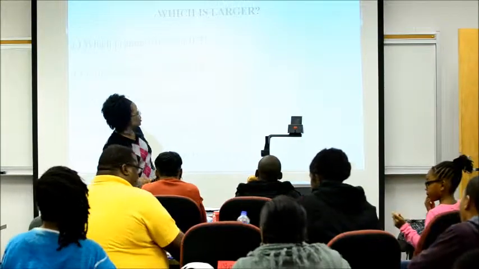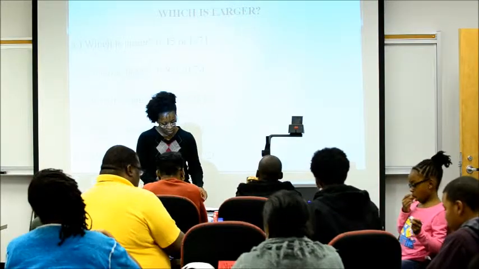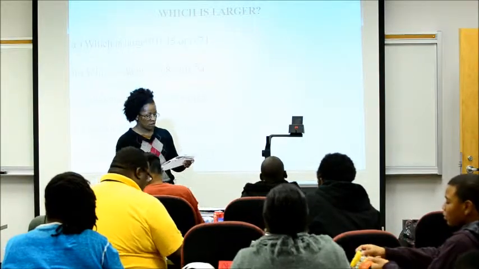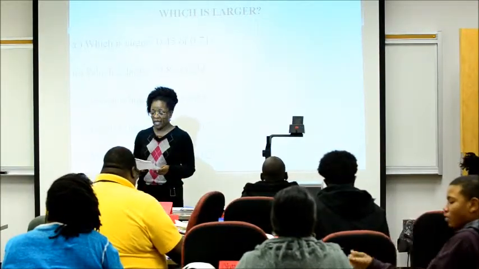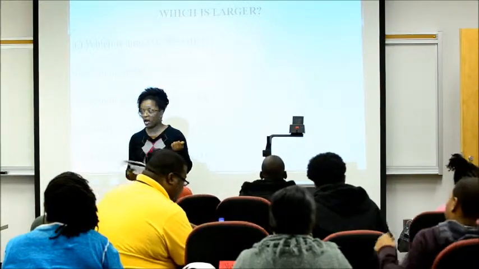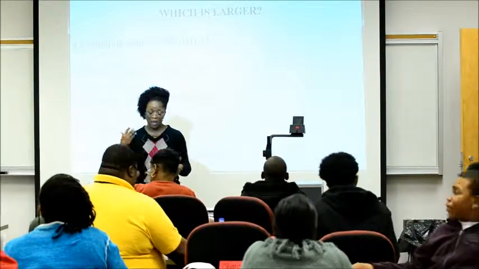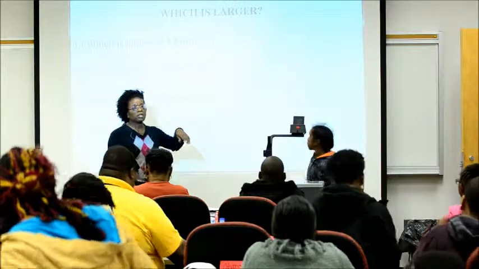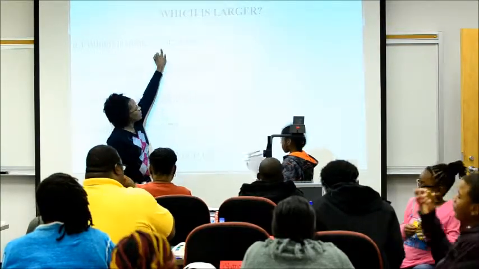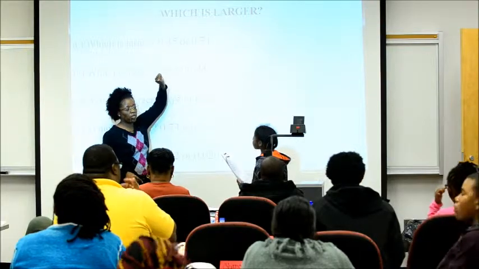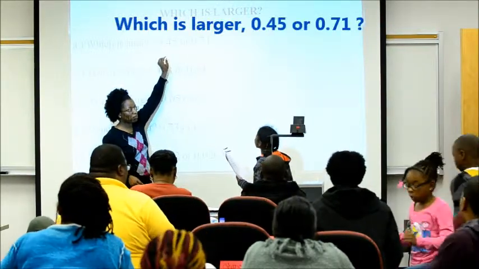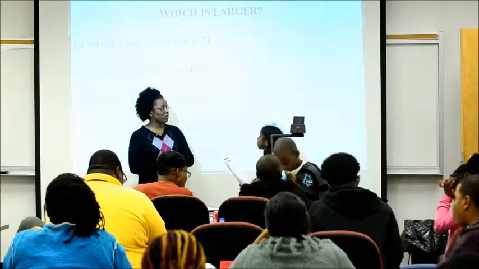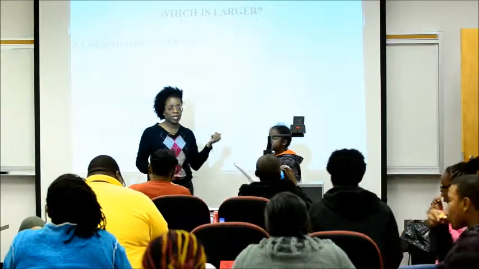Okay, we're now going to, let me direct your attention to BLM 27. Which is larger? You have 6 problems, and I'm going to let the kids come up and explain to us which one is larger. Which one would they rather have? Okay, Kyle, come on up. Tell us the amounts that you have. How much is this? 45 hundredths. And how much is this? 71 hundredths. Which one would you rather have? Which one is larger? 71 hundredths. Okay, Kyle said 71 hundredths. Good job.